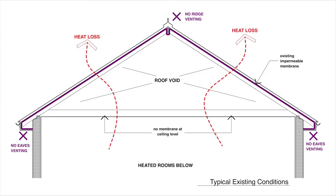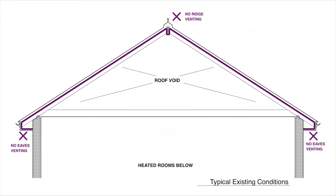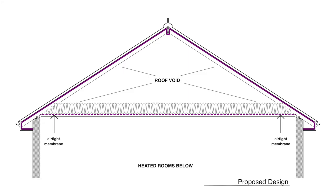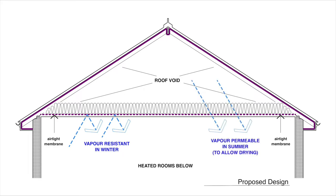Our design file stops this heat loss, whilst also protecting your home from condensation damage. Here's how. First, we lay an airtight intelligent membrane at ceiling level, and then we lay our insulation above. Key thing about an intelligent membrane is that it stops water vapor transfer in winter months, but allows the vapor out of the roof void in summer months, stopping the buildup of any condensation which can damage roof timbers. The property now has an airtight, well-insulated barrier between the warmer house and the colder attic. This also helps to keep the house cool during a heatwave.